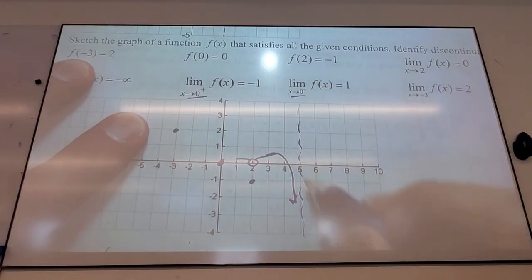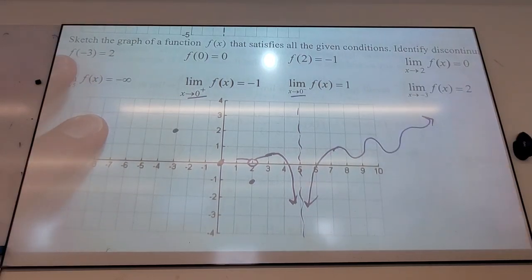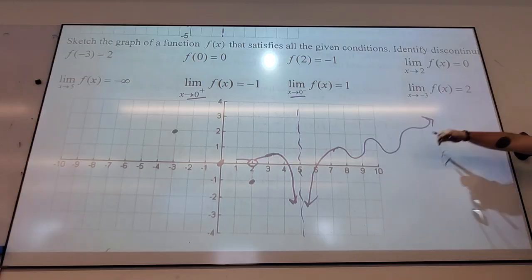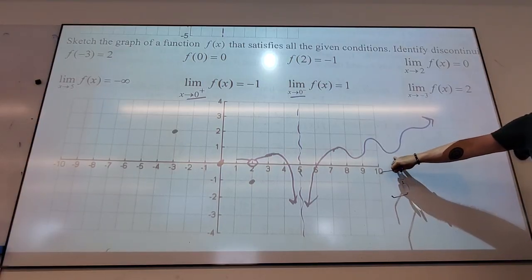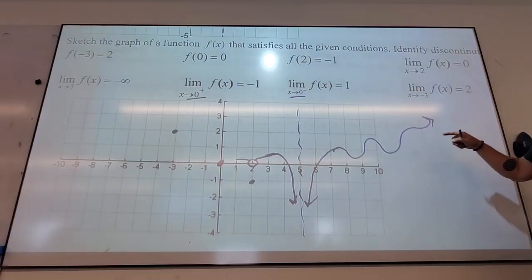And what's the only thing I know over here? I know that as I approach 5 from the right, I'm supposed to be approaching infinity, and then you can make this one do whatever you want it to do, as long as it's a function, yes? Is that the right answer? Is it a right answer? All day. So can you just make this line go, wah?